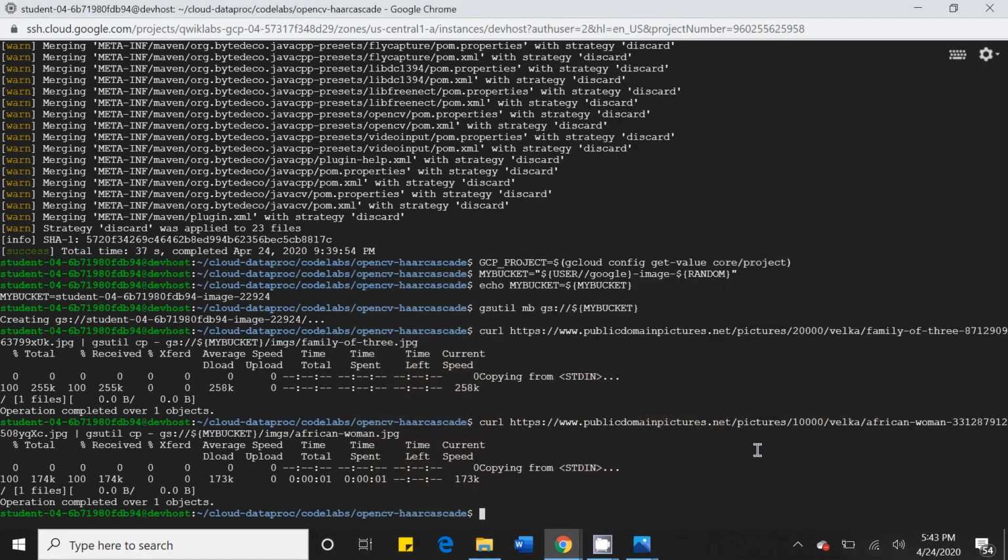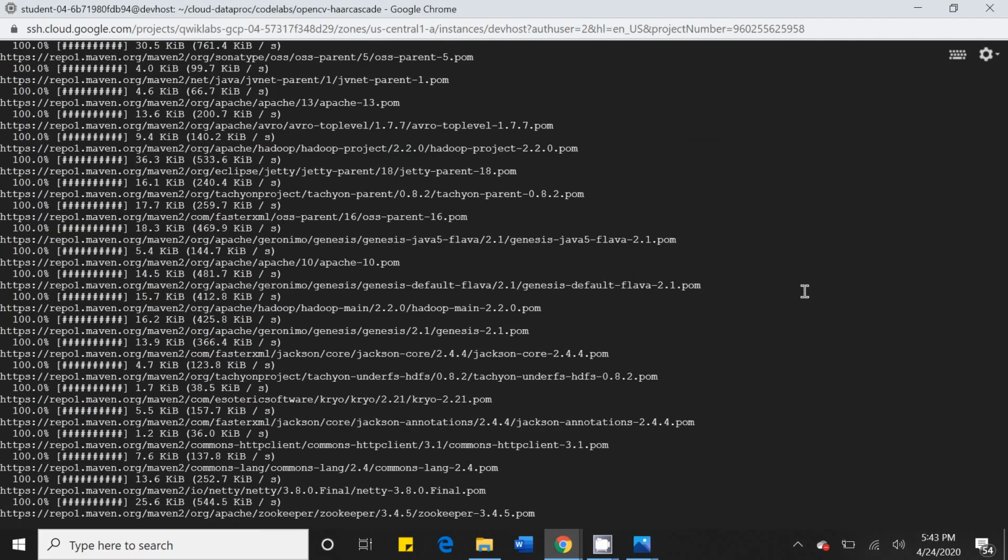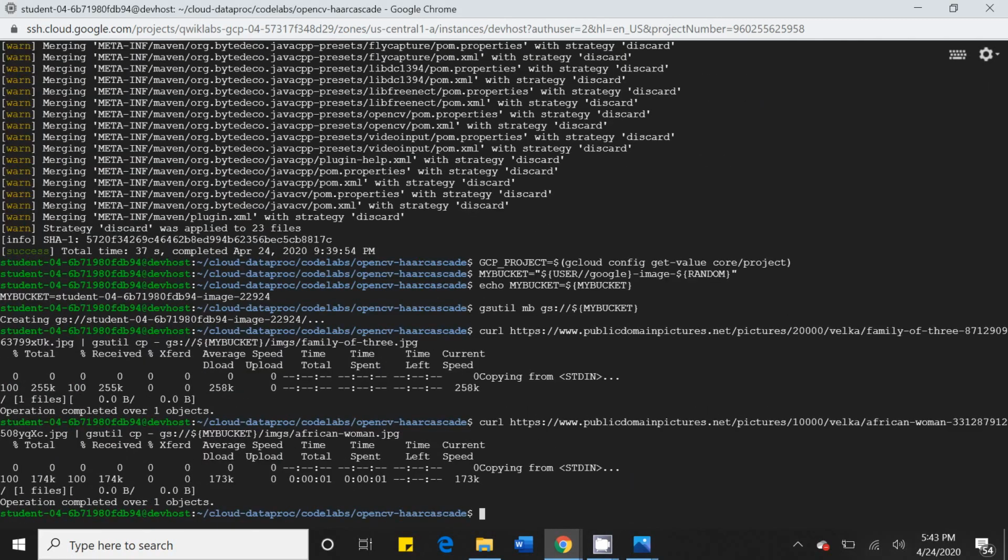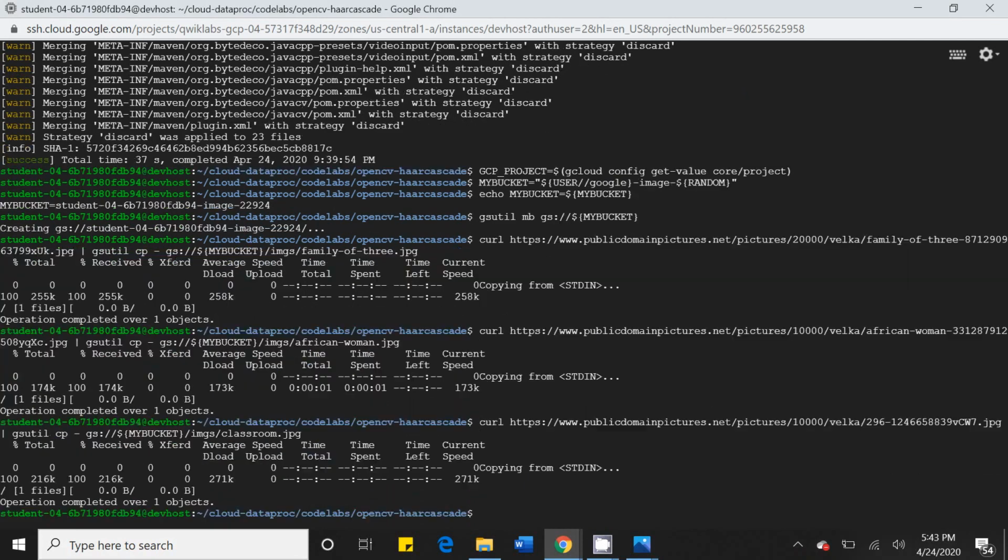I have also done the installation of Scala and set up the assembly using SBT assembly. I have also downloaded the sample images that were given. Two of them are already in the bucket. I am just going to go ahead and download the third image. It shouldn't take a lot of time.